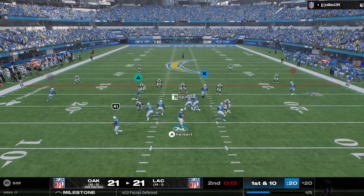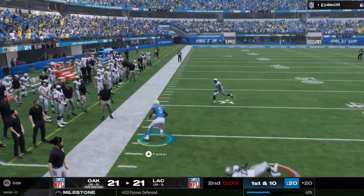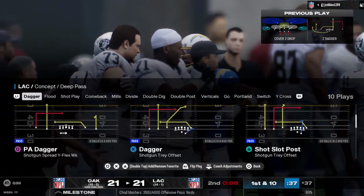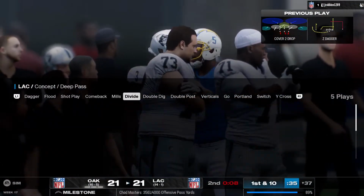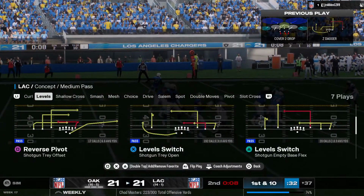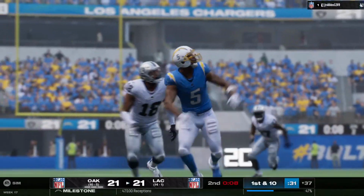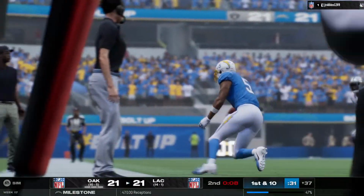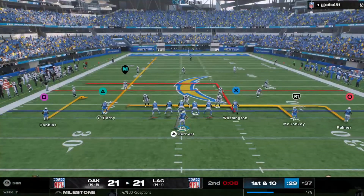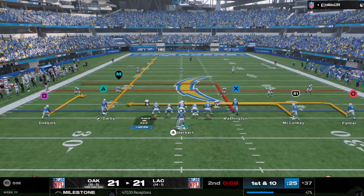First and 10, Herbert. This is reeled in by Joshua Palmer. And he's out of bounds beyond the 35-yard line. And that one goes for 17 yards and moves the chains. I'll be honest with you, Kate. As you grow and develop as a quarterback, your arm gets stronger. These comebacks can be one of your favorite throws in your arsenal. Because if you trust yourself and you throw it before that defender breaks, you know there's yards to be had on the perimeter.